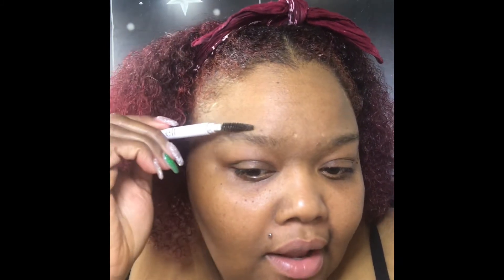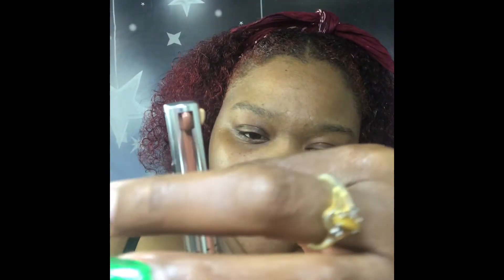Right now I can tell you off the top that I already don't like that I'm going to have to use two things — like I'm gonna have to reach for something else with a spoolie on it. I'm not gonna like that, but we'll see. So we're gonna brush these brows up. Let's see which is the deepest shade. This one — this might actually be a little too dark for me. Apparently you push it down, which I have done, and then you twist it. You hear that clicking sound? Until some product comes out. I see product — I'm gonna keep twisting. See that little tip? That I do like.